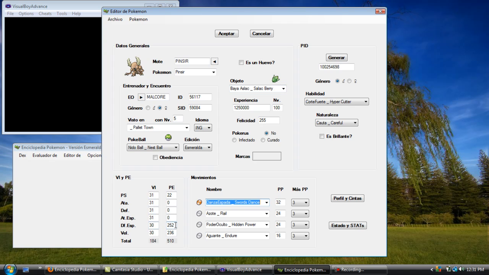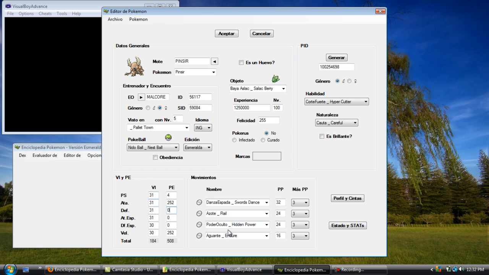What do I got? 252 special defense. I don't know why I chose this. Maybe I was looking for a bulk up set, and then at the last minute I was like, oh, I should make it an Endure Salac Berry set. So I think I'm going to change this around. I want to give him 252 in speed. I don't need the special defense, because I'm trying to endure down to 1 HP anyways. So I don't need the HP either. I'm pretty sure I just need attack and speed, right? What else would I need? And I got 4 extra, so I guess I'll throw it on the HP, even though I don't need it at all.